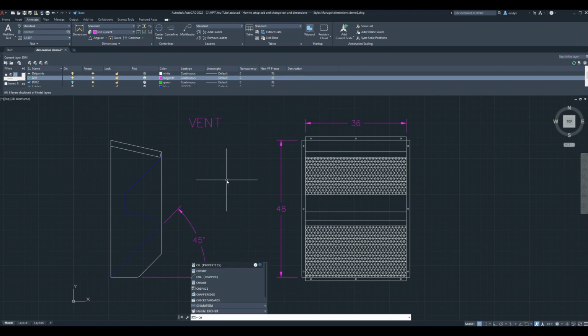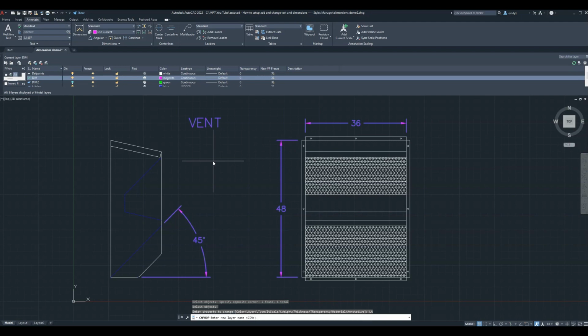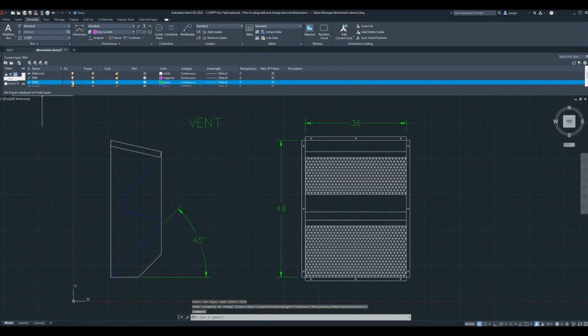So again, we change the properties. We select what we want to change. Number 2 mouse button, type in LA for layer, and enter dim 2. Enter. Now they disappeared. They're not really gone because they're on a new layer that I just created. They're green now, and I just made them non-visible.